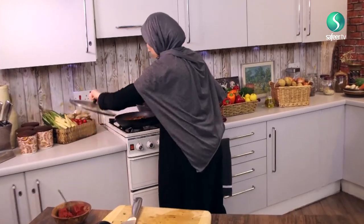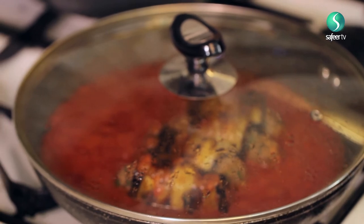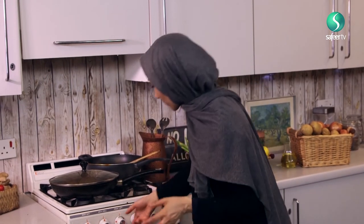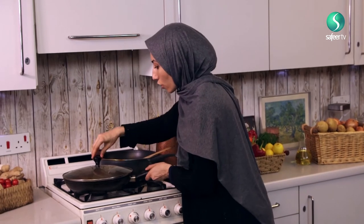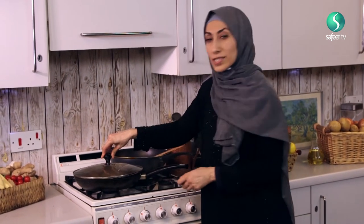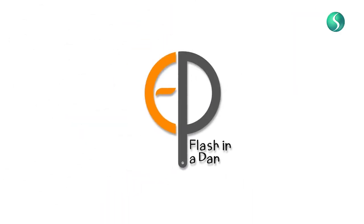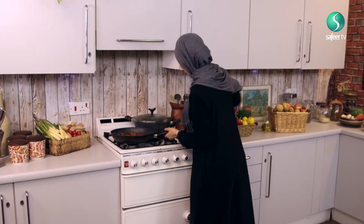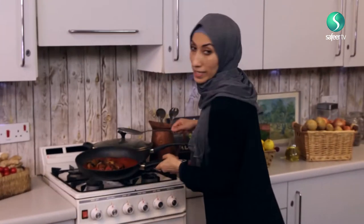I'm gonna cover it up just a tiny bit because I like the whole dish to be cooked together a bit before we put it on the plate and serve it. There we go, just on a low heat. Let it soak in a bit and then we're gonna serve it very soon. And get our dish ready to be eaten. So here we are.